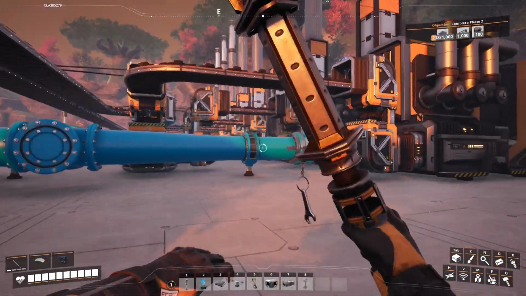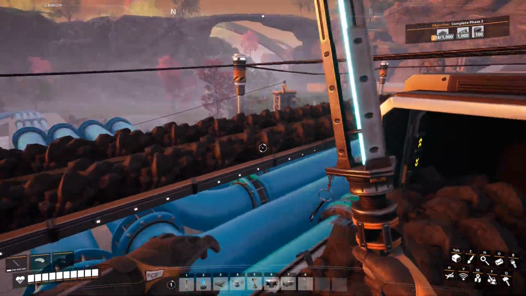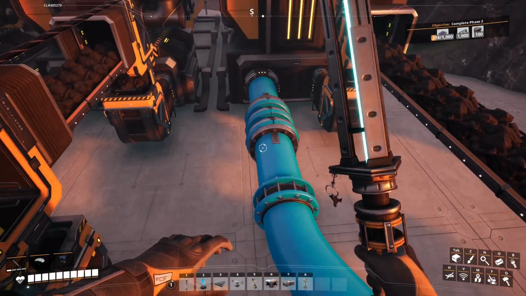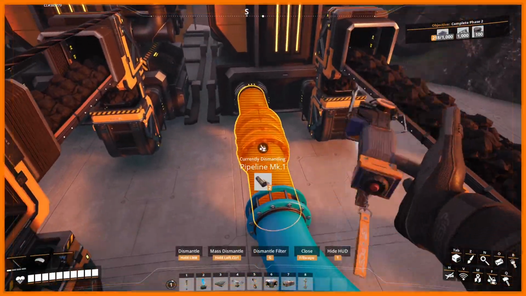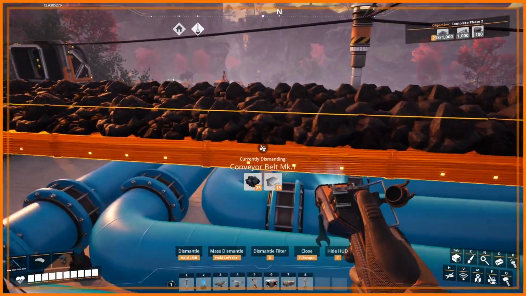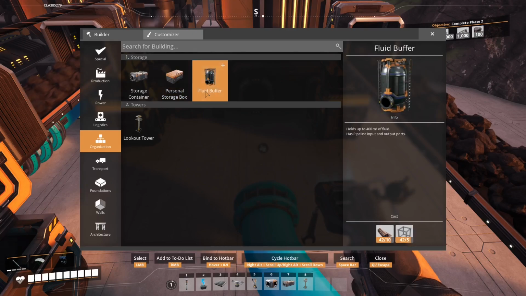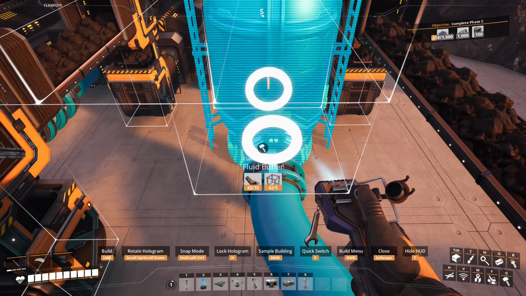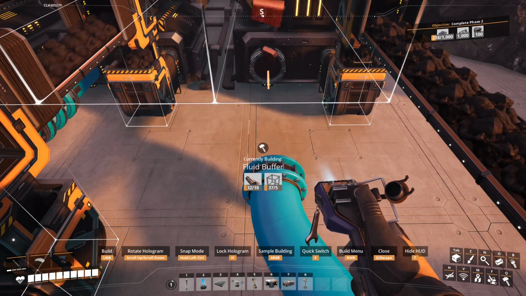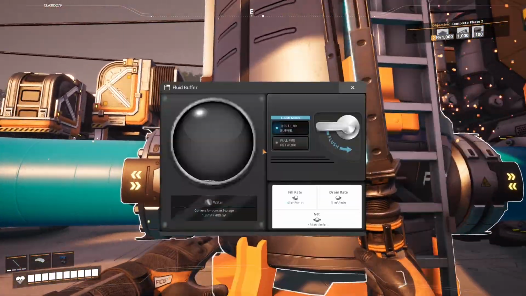I think when I do the next one, the bigger one, when I get more space and more coal, I'm gonna put fluid buffers. Actually, no, I could build it sort of here. It would fit in that gap, right? Let's test actually. So, fluid buffer. Yeah, they don't have an input or an output. There we go.